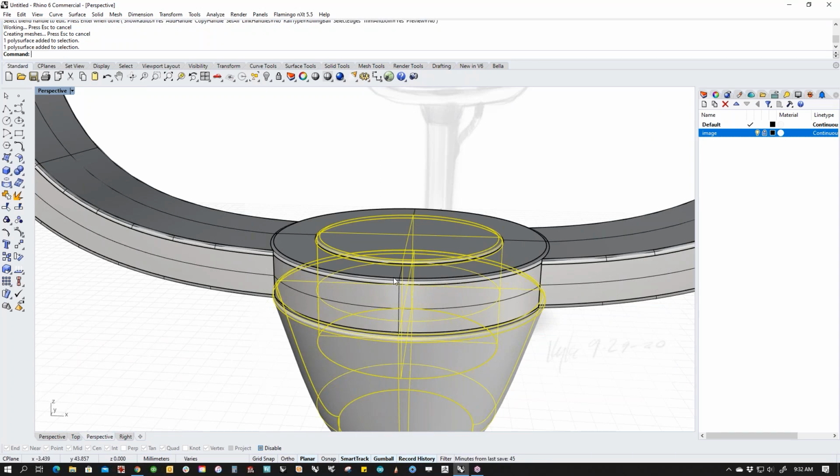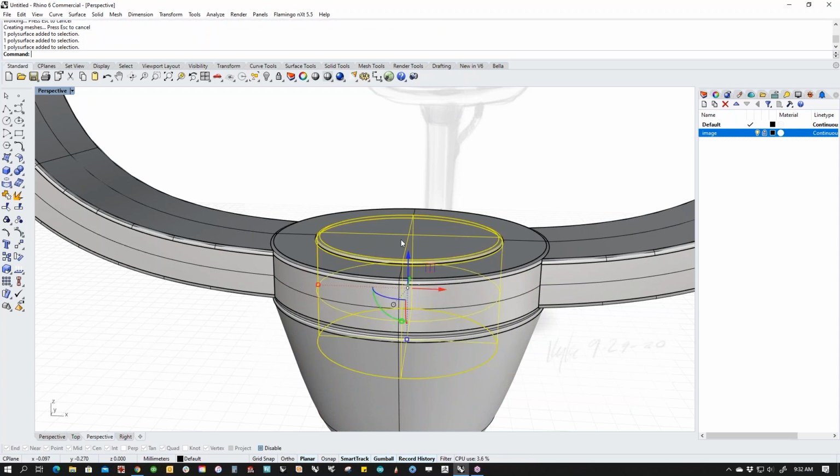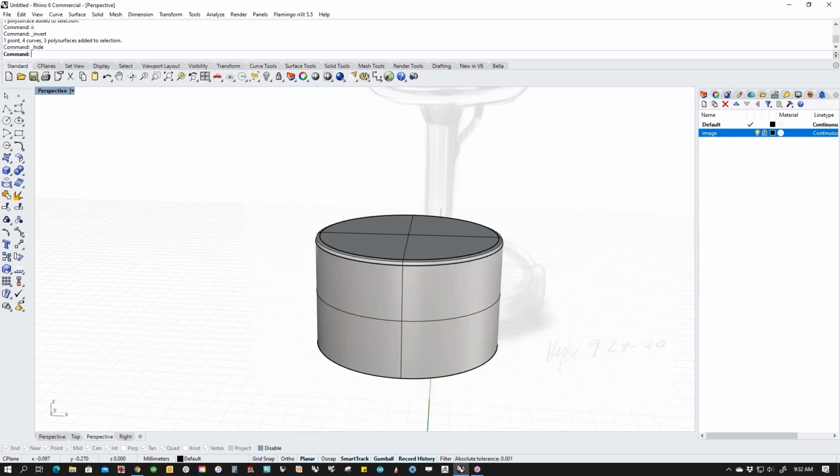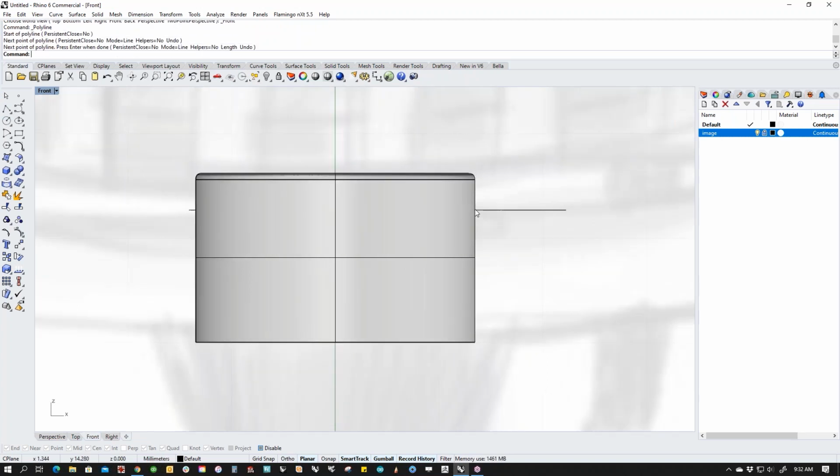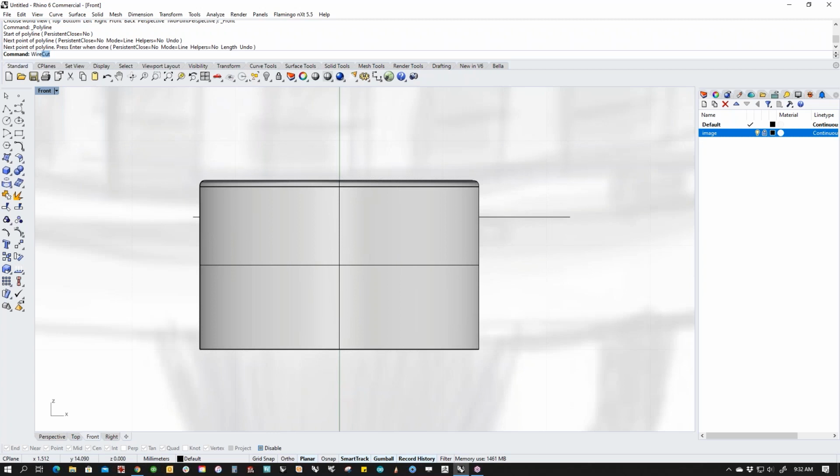And this would probably be a chrome cap that went into a threaded sleeve that went into this piece down here. So let's make it that way. Let's go to the front view. Let's take a curve right through here, and we'll use wire cut. And wire cut's super cool.